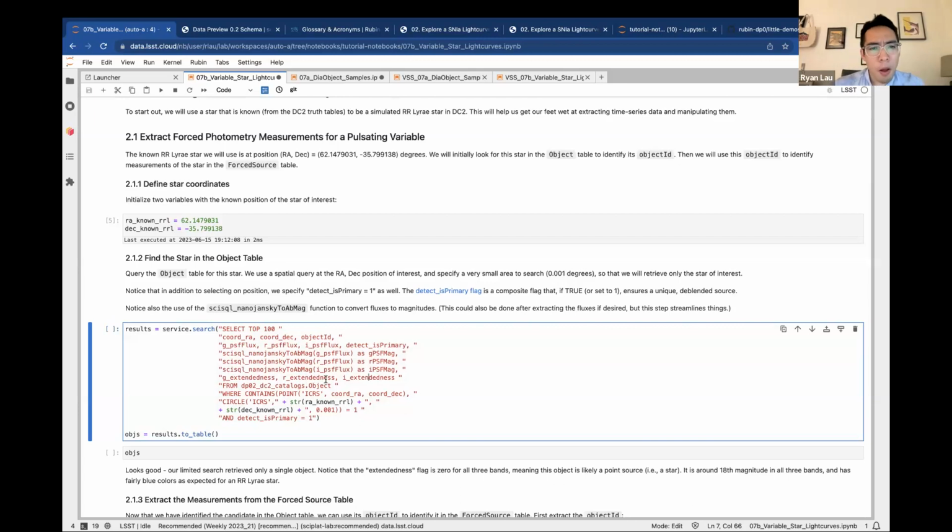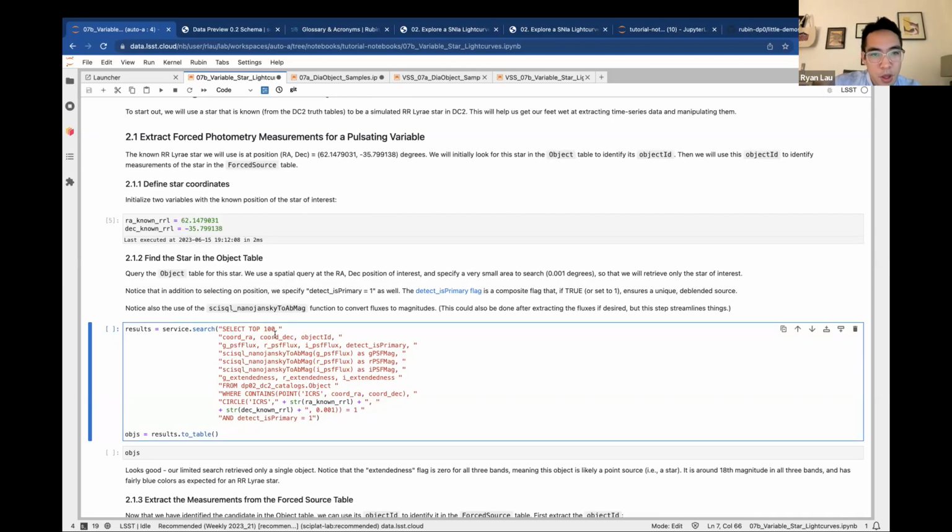So that catalog is essentially, you have some astrophysical source that gets identified as an object. And then in every visit, every time Rubin takes an image of a particular point in the sky, there will be a source that gets identified, and whatever object that source happens to be closest with, it will get associated with that. So we're going to look through the object table for this particular variable.